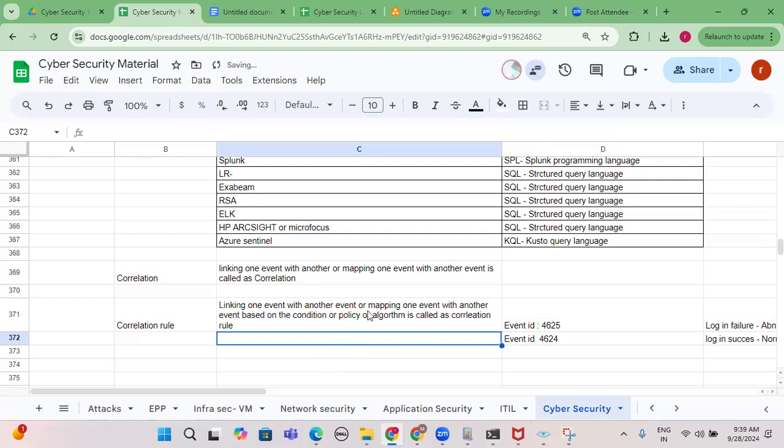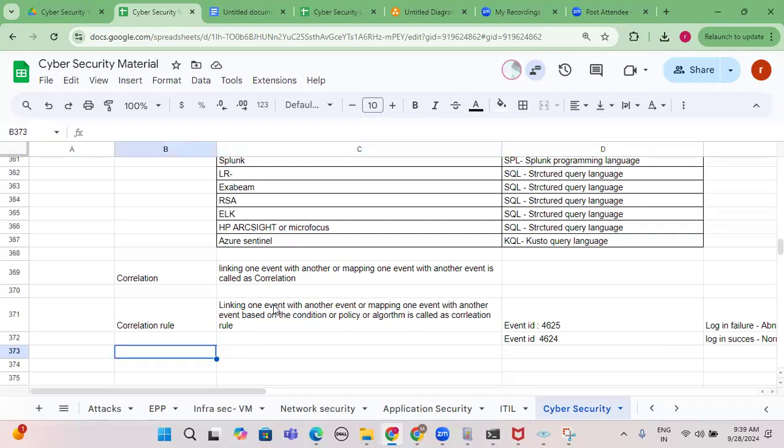Every SIEM tool vendor has a dedicated engine for correlation rule creation. We call it the correlation rule engine. So what is CRE? Correlation rule engine.